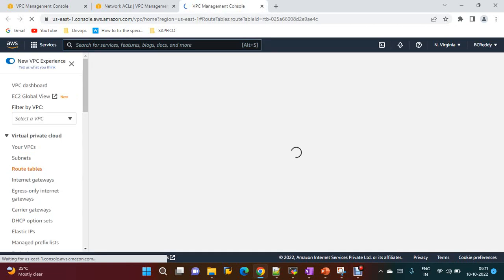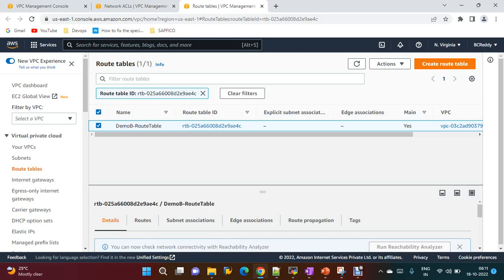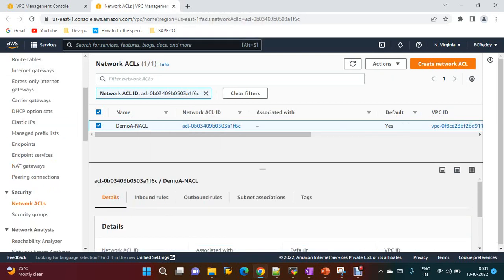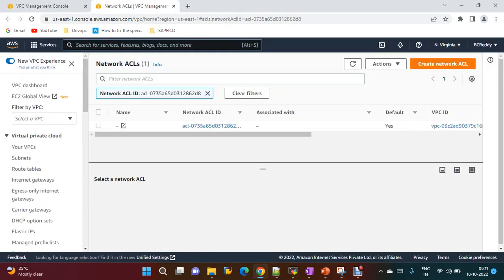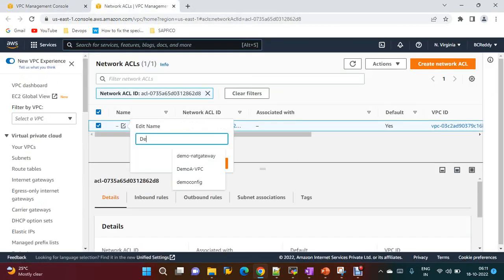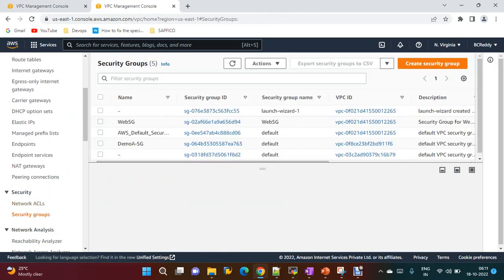I'm going to change the route table name, demo B route table, demo B NACL, and a security group also.